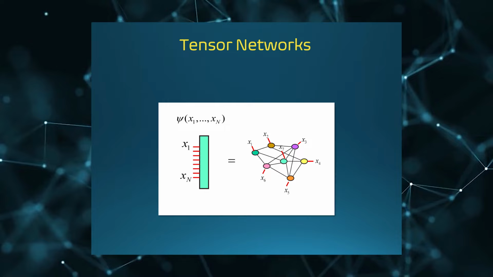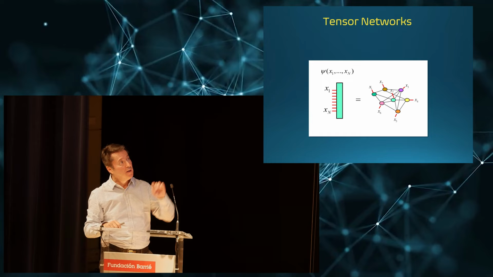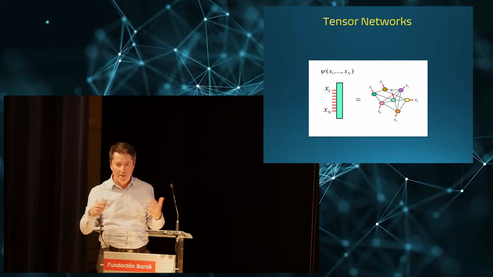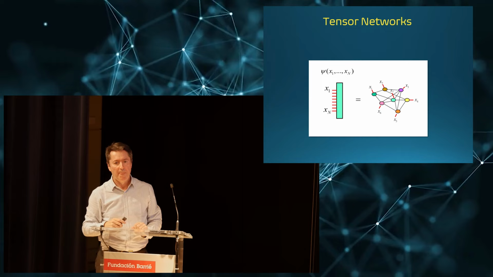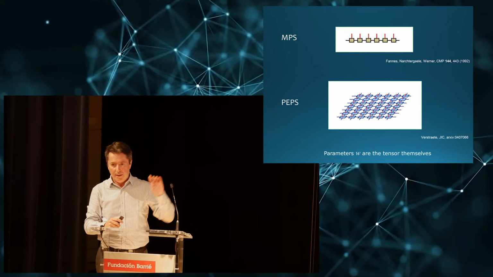So what we can try to do is express it in terms of smaller tensors that have many fewer coefficients, but are contracted according to some graph. That's what is written on the right. So the tensor network idea is just to take a big tensor that you cannot fit in your computer and write it in terms of small tensors that you can fit in your computer, that are contracted according to what we call auxiliary indices. And what is very nice in physics is that you can prove mathematically that these tensor networks give you an efficient description of many of the problems that I mentioned before related to physics.